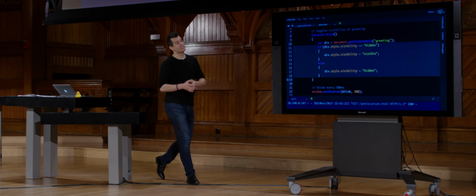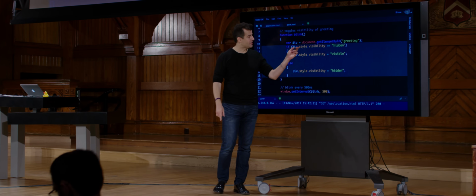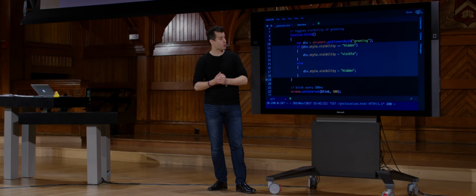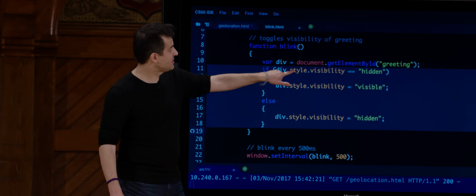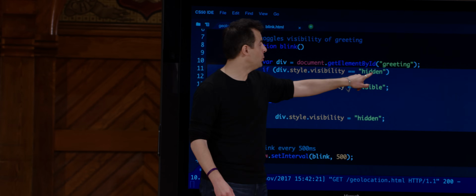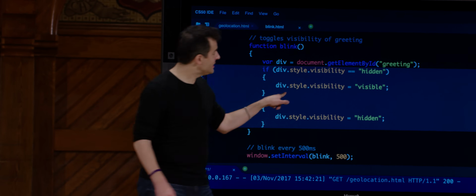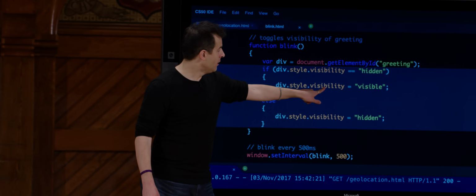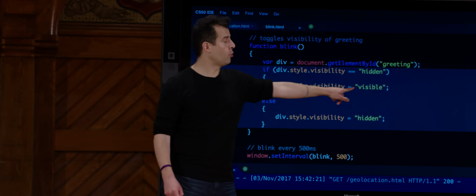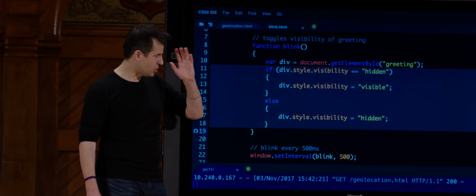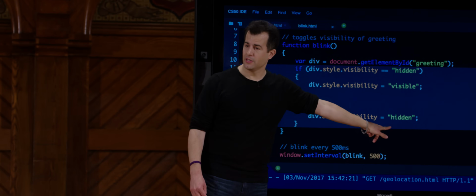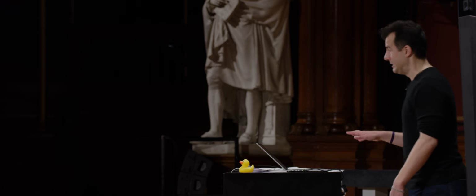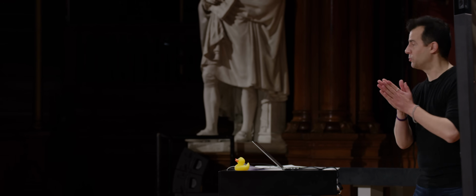If the div's style property, and you would only know that this exists by seeing it in class or reading it in a manual or seeing it online, if this div, which came from this line, has a style of visibility equal to hidden, then use this line of code to change the visibility for that style of that div to quote unquote visible. Else, logically, if that div style is visible, change it to hidden instead. To this day, I do not know why the opposite of visible is not invisible. It is hidden, but that is also a design decision we're stuck with.